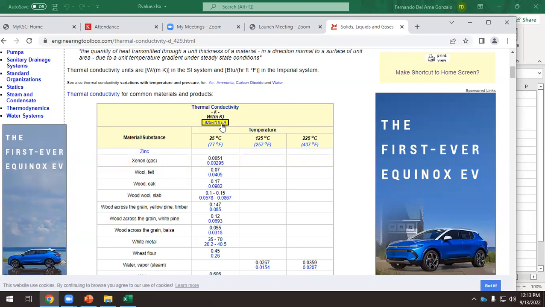None of these units are the units we're looking for. So on this website we have watts divided by meter Kelvin, BTU per hour Fahrenheit feet, and finally we have BTU, hour, Fahrenheit, square feet, inch.